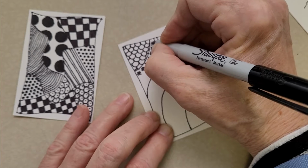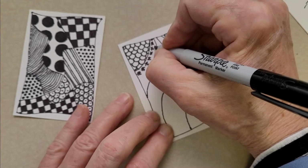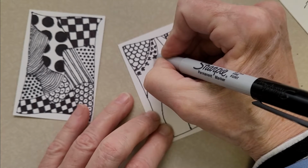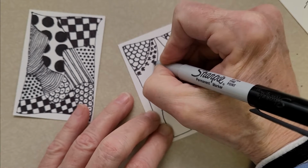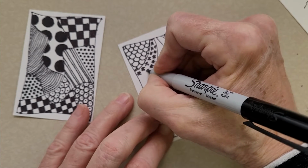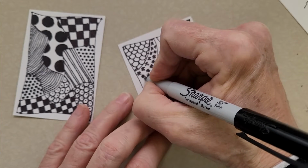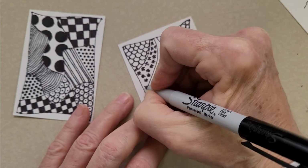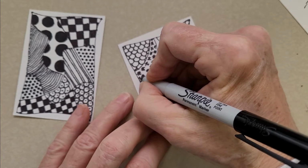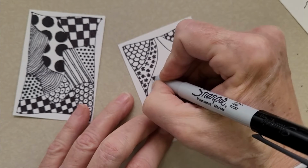And for once, you know, I'm not going to stick you with this amazing rigid systematic pattern. Just fill the space intuitively. Don't overthink it. Once you get going, then you just fill it as you like. And then you'll begin to see where you need it and where you don't.